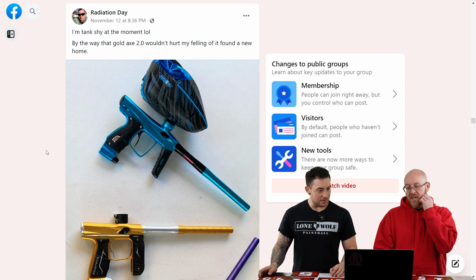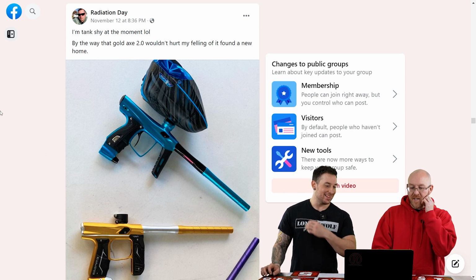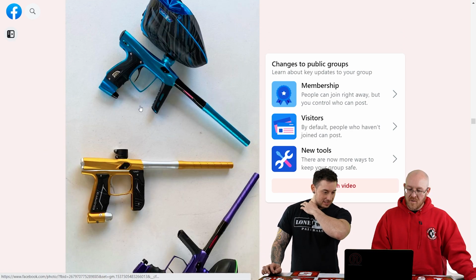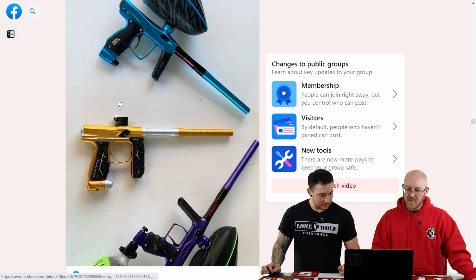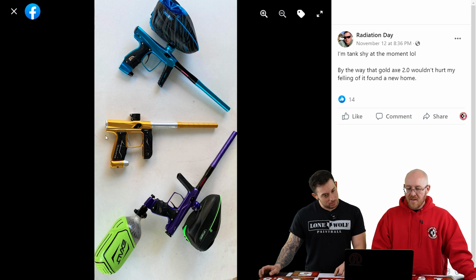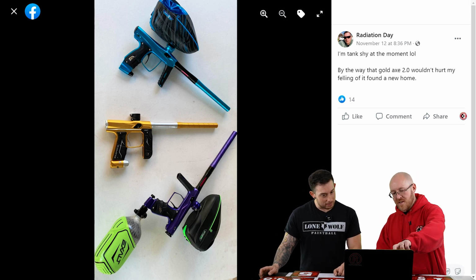Radiation Day. Wow, this guy has posted like 700 times so far. Tank shy at the moment. Gold Axe 2.0 Warden. Selling a new home. All right, so okay. Two shocker amps, and he shared an axe.